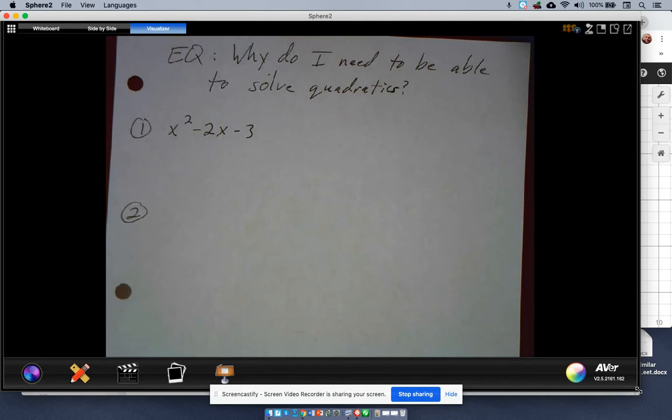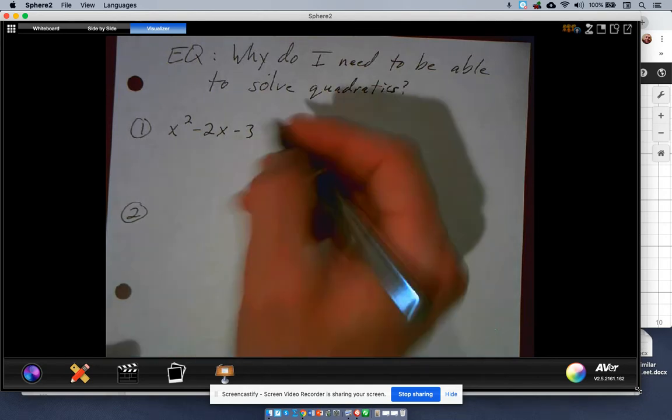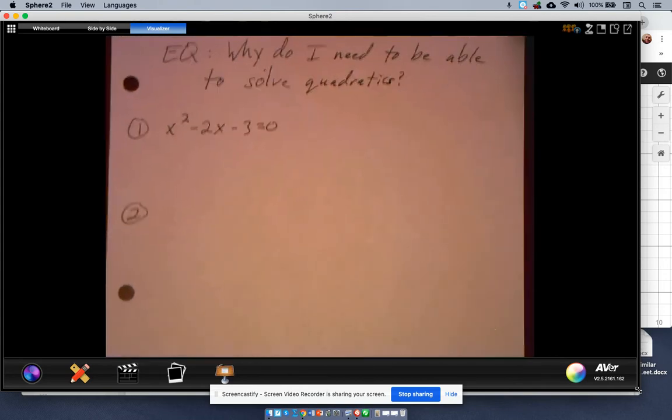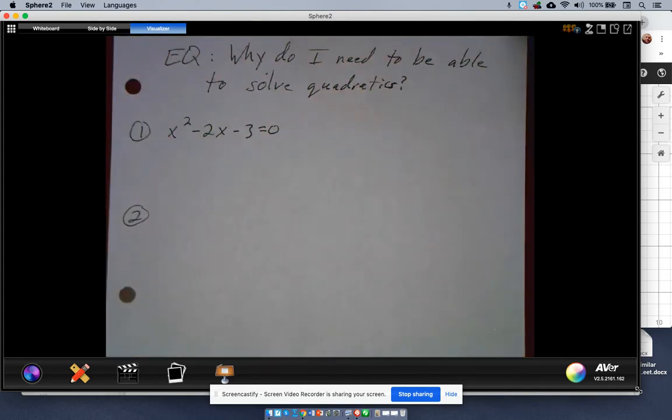Quadratics, old school, that's what we're doing today. And all that's different between yesterday and today is I'm going to set it equal to 0. It's the only difference, which changes things a little bit. But then we're going to use a lot of Desmos today, and I'll show you some really cool stuff.